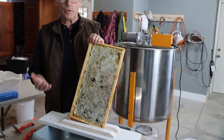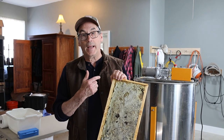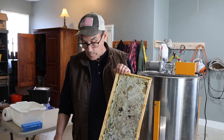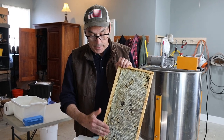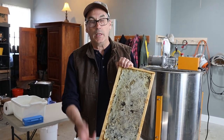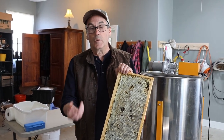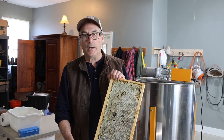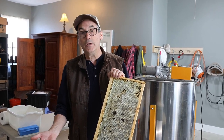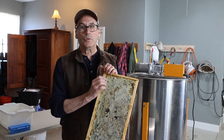Now there's two ways of harvesting honey. One is, if you don't have an extractor, you can, with the tool, just scrape all of the honeycomb and the honey into a container, and then you let it sit over screens that will allow the honey to go into the bucket and you keep the honeycomb above. But if you have a lot of frames like we do, then it's helpful to have an extractor. That's what we're gonna use.